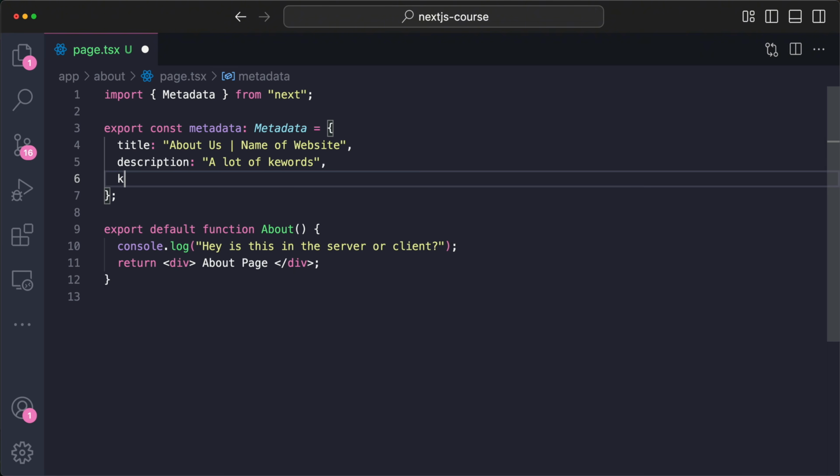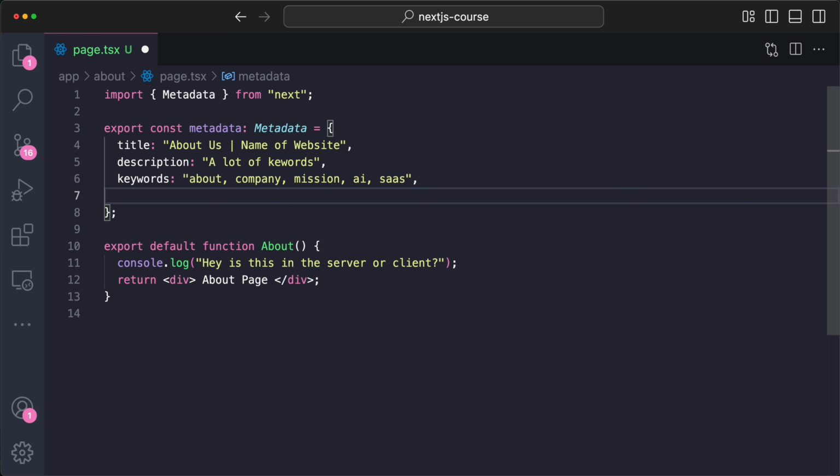You can also add keywords as a tag directly here. So this could be about, company, mission, AI, SaaS, I don't know, whatever keywords you think matters. And you can do a lot more. You can put your actual social media accounts. You can control how this specific page is displayed when, for example, it is shared on Twitter or on Instagram.